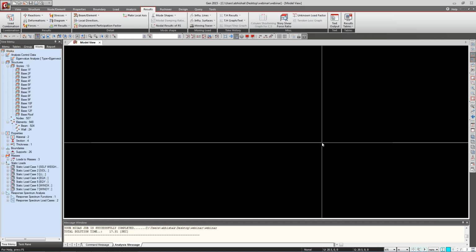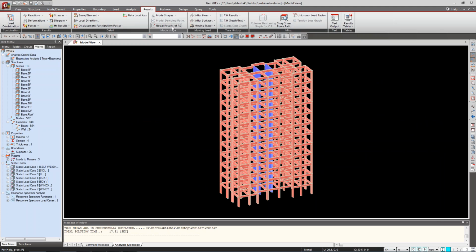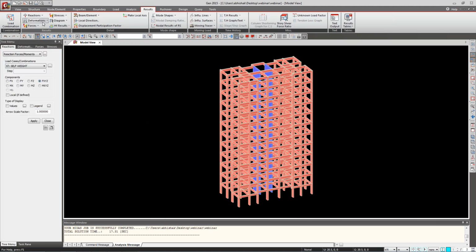Now I just do one more thing, that is the reaction force. Now I want the entire thing in the tabular format. So in the reaction force and moment, next to that, the dot dot dot option is there.